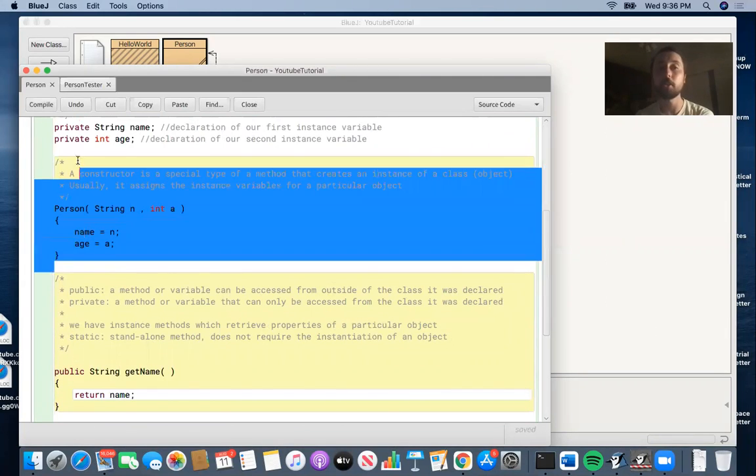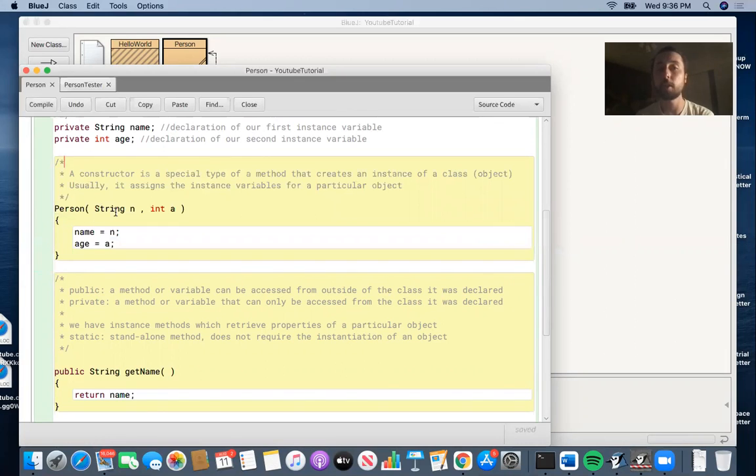And then we have a constructor, and we said that a constructor is a special type of method where we basically pass in some string, which we're arbitrarily calling n here, and some int, which we're arbitrarily calling a here. And so the constructor simply assigns the person's name to whatever string n is passed in, and their age to whatever int is passed in as a, okay?